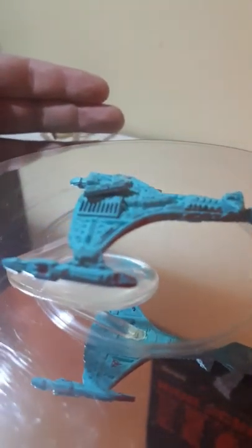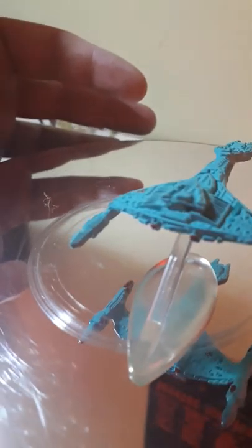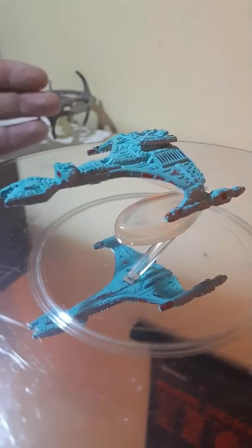If we assume the Ferengi were going to be the new Klingons — they didn't turn out to be — in The Next Generation, the Klingons were the Klingons. Here's a Vor'cha attack cruiser, and again, a really good level of detail, especially compared to the Playmates larger version. They've got the Klingon emblems on, just as the Ferengi Marauder had the Ferengi emblems on.